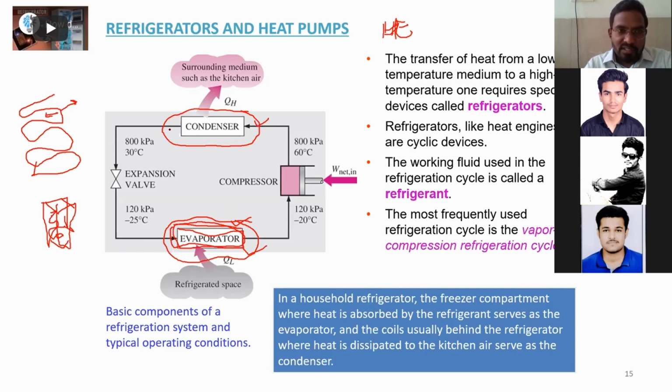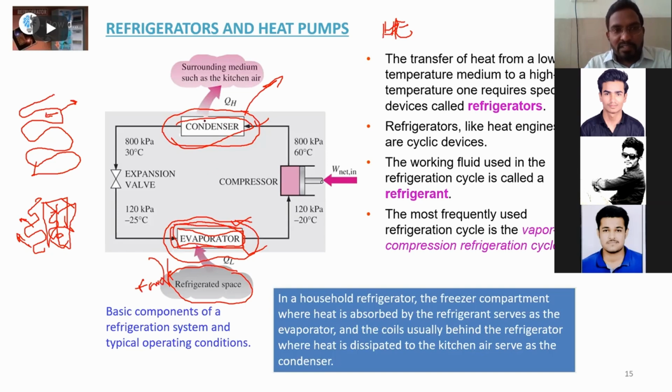The second heat exchanger is this condenser. These are the tubes that you see on the back side of the refrigerator, exposed to the atmosphere, because those are expected to transfer heat to the atmosphere. So that is another heat exchanger. The function of the condenser is to transfer heat from the working substance to the atmosphere. So it is going to lose heat to the open atmosphere, whereas the evaporator is going to accept heat from the food that has been kept in the refrigerator.